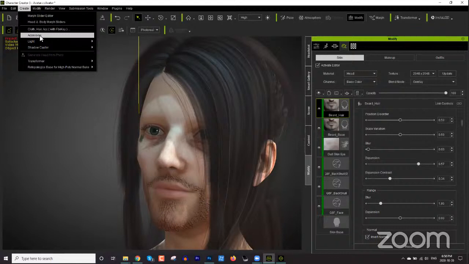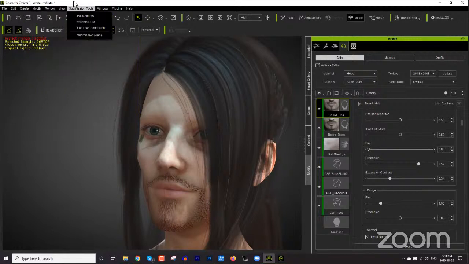Accessory is where you, if you saved out as an OBJ, like I just saved out from Daz, and then you just basically transfer the skin weight. So like I saved that hair item from Daz, you'd import it as an OBJ accessory. Then you don't have to deal with that darn FBX key, which can get in the way sometimes.